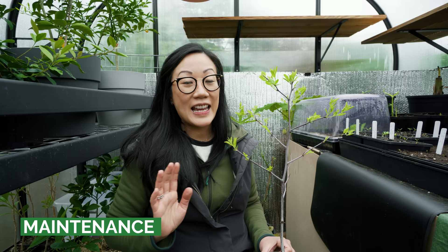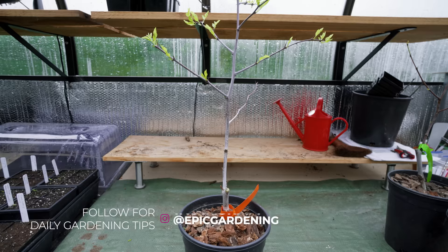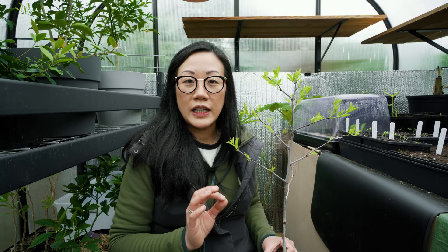Care and maintenance for jujubes could not be easier. If you're a gardener looking for something that's totally easy and hands-off, this could be the tree for you. You don't have to worry about fertilizing it — it is a medium to fast grower and you will see growth regardless of what kind of inputs you give it. If you do choose to apply a fertilizer, look for something low on the NPK, just a nice balanced one. Don't go for anything high in nitrogen because you really don't want the plant to pump out a lot of fresh, weak growth. Even though the plant is, for the most part, not susceptible to a whole bunch of pests and diseases, you just want to keep the plant as strong as possible.